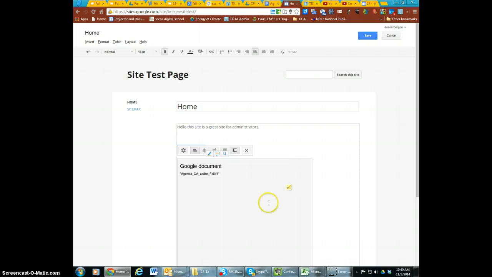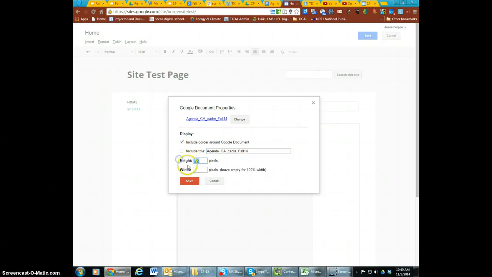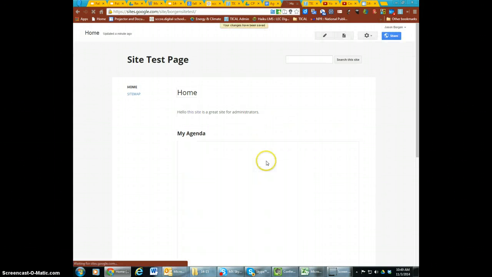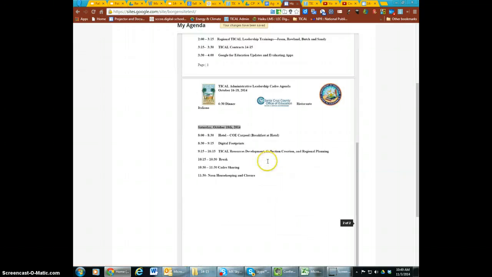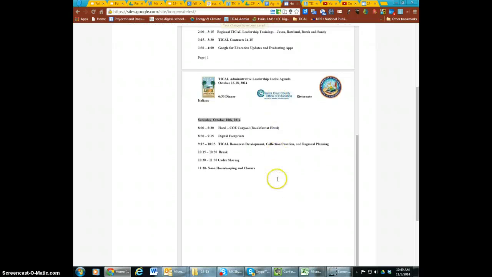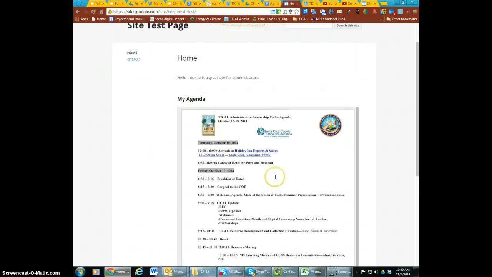Now I'm going to click on this box, this object, and click the little Properties button, which is this gear. I'm going to make the height, let's just make it 1,000 and see what happens. I click 1,000. Now again, to see what it looks like, I publish it and click Save. Okay, it's a lot longer, and the scroll bar is not as big, not as much scrolling, so I think I like that. I can play with it if I want to again.